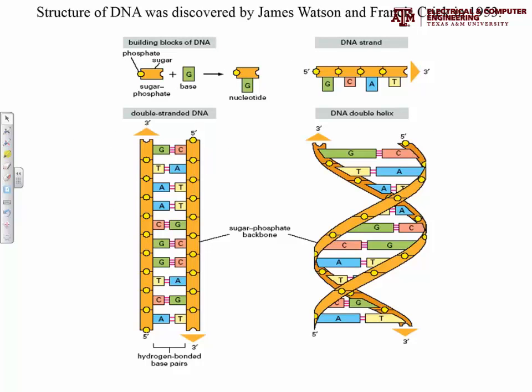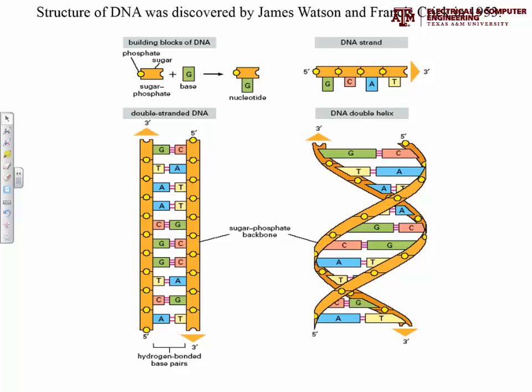So now, any questions so far? Now we move on to the structure of DNA. The structure of DNA was discovered by James Watson and Francis Crick in 1953, right? And this discovery actually eluded people for many, many years. These guys got the solution in 1953 and they got a Nobel Prize.